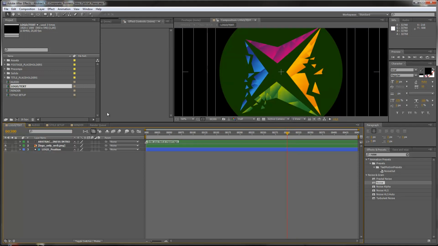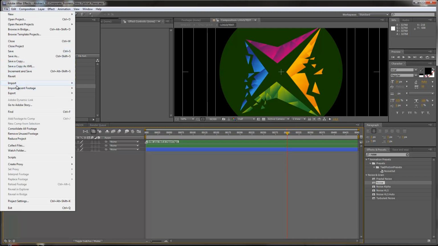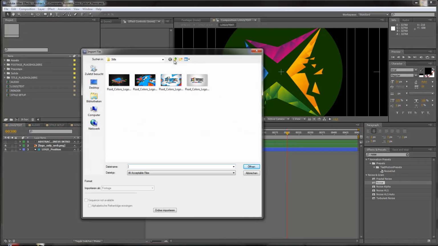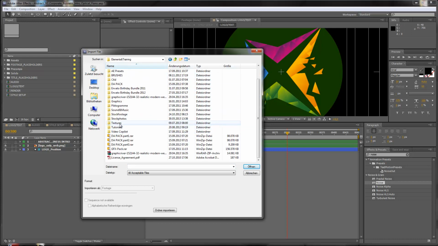Okay, so how do you import your logo? You go to File, Import, File, and now you can import a logo. Select your file, and I will just import the Envato logo as an example now.